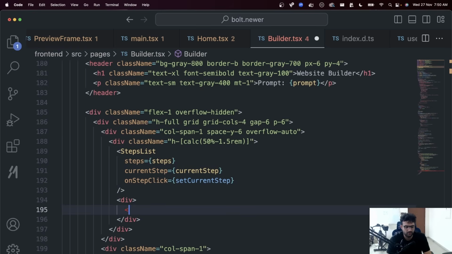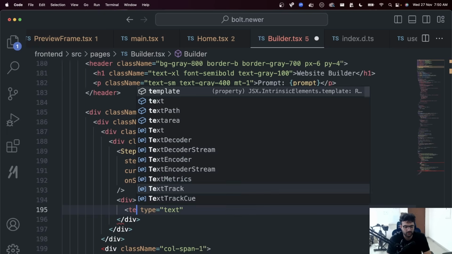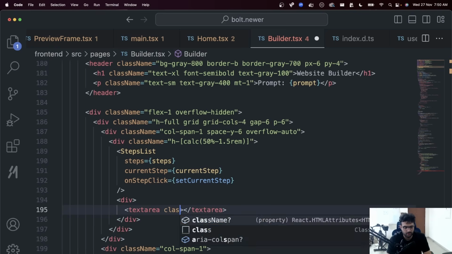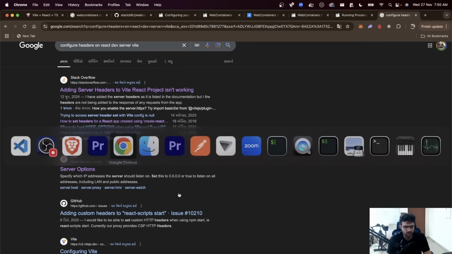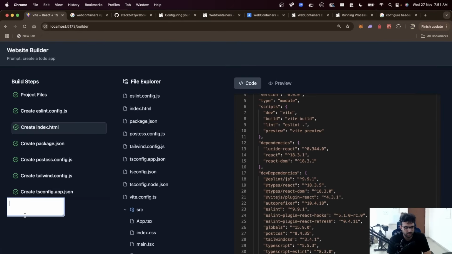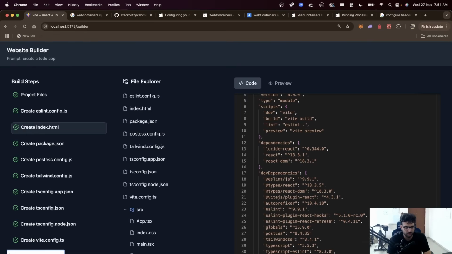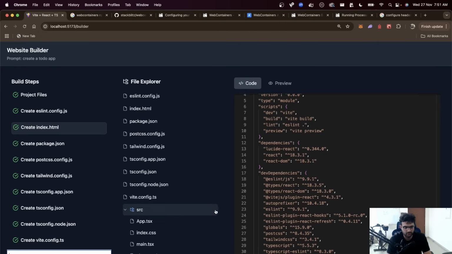Div, input type equal to text or maybe text area. Class name equal to p-2. Let's see what that looks like. Okay, there's this text area right here. I would say not 50 but 70. That looks decent. Let the text area take the full width.